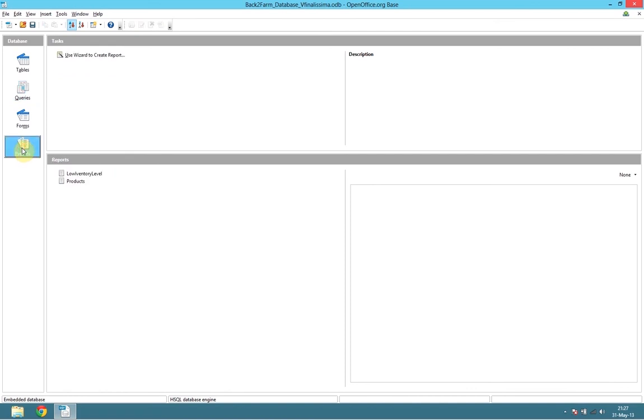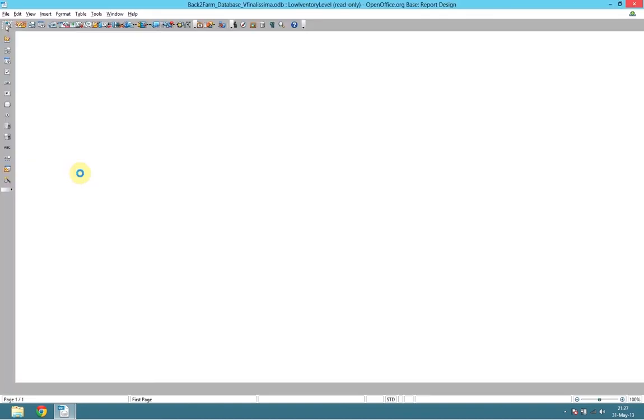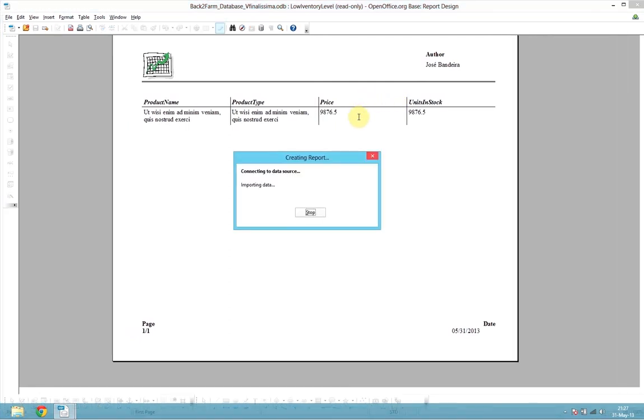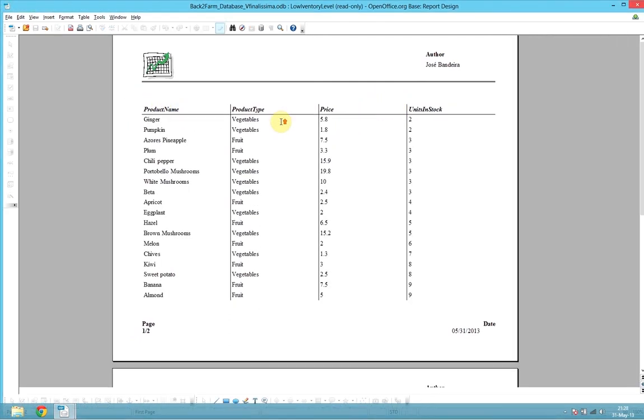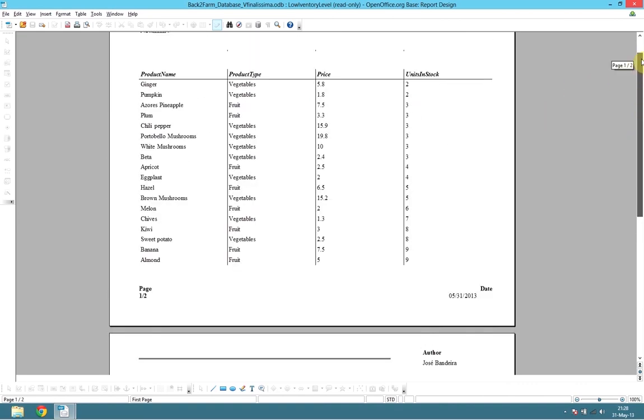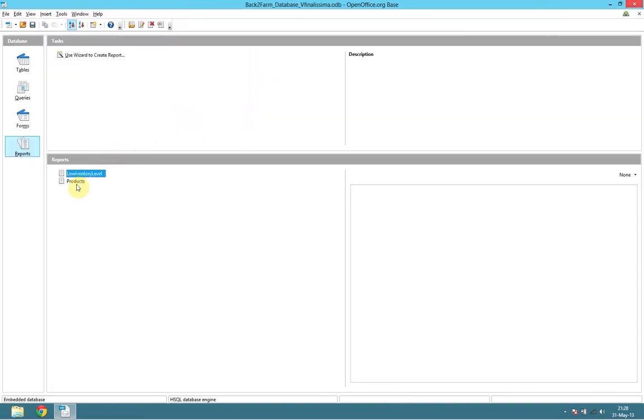And reports is another useful function. Once again, the low inventory level. In this case, a document would be generated, and this document would show all the information that was in the previous query that was shown, but in this case as a written report.